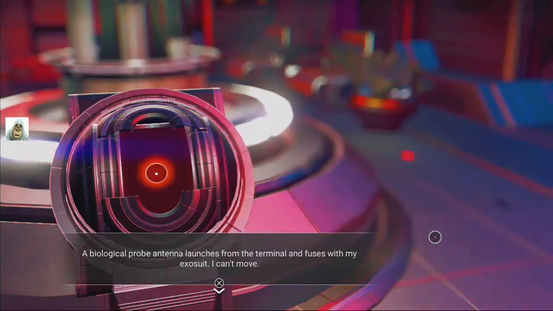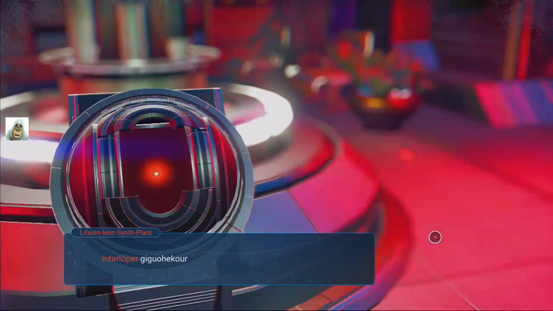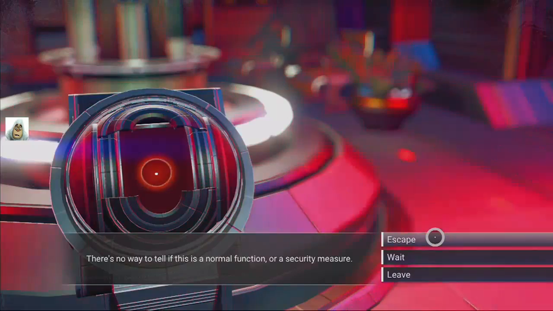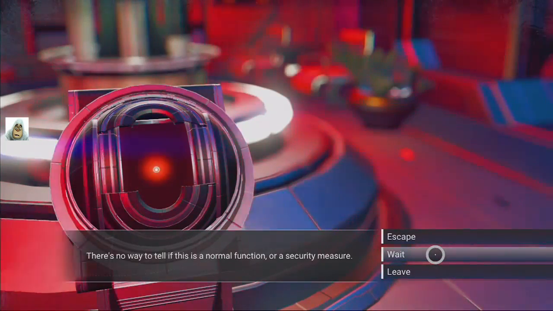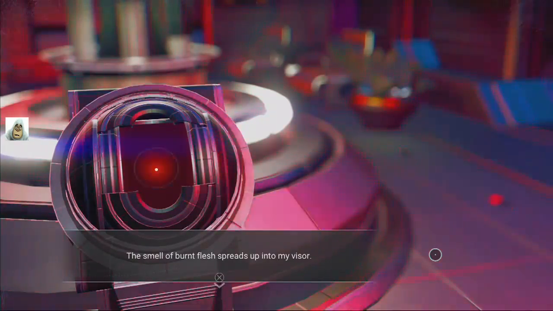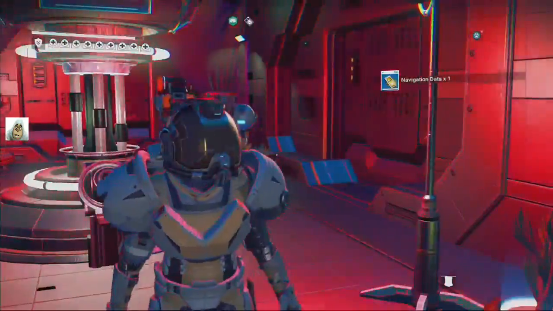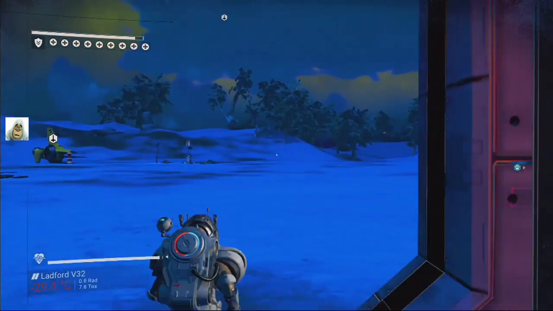Biological probe antenna launches from a terminal and fuses with my exosuit. I cannot move. If I can't move, I'm going to press X. Initializing something. Great. There's no way to tell if this is a normal function or a security measure. Shall I wait or shall I escape? Well, we're going to wait, I think. Good, it's wrong. Smell of burnt flesh. It's mine, I guess. The exosuit damaged. Okay. We'll take that instead then. So don't do that one then. Alright, so nothing in here then. Except for a damaged exosuit, my flesh is on fire.